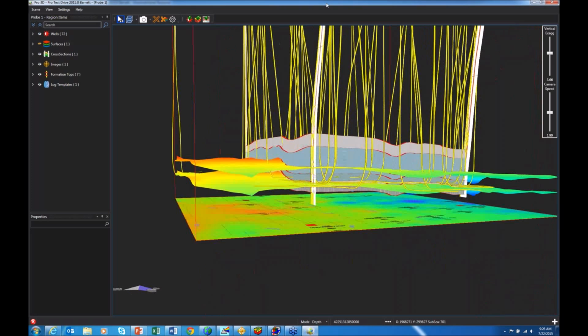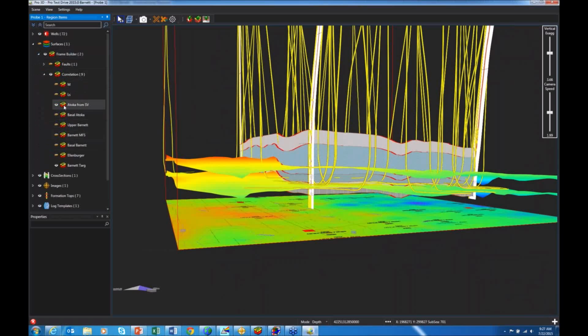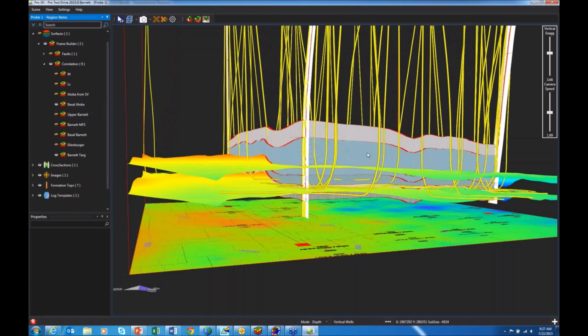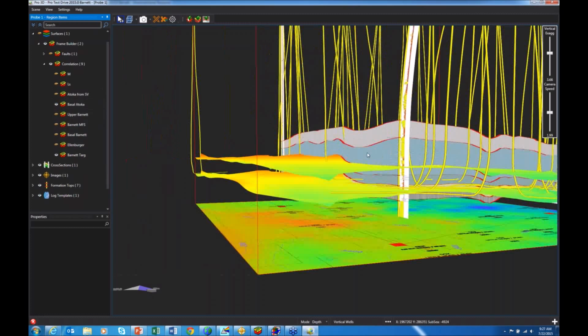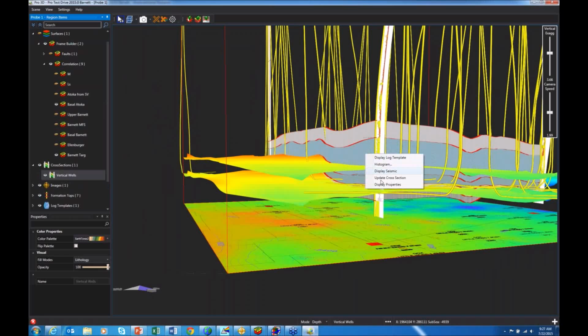Now you're looking at a couple of the surfaces. Let me open up the tree over here and let's see which surfaces we're looking at currently. We're looking at the Atoka from SeisVision, and we're looking at the Barnett target, which is fine. So let's go ahead and I'm going to just take the set of the Atoka from SeisVision. I'm just going to open up the basal Atoka just for now. Now the Spitz diagram is showing the lithology fill that's correlated to the surfaces or the formations in our strat column.